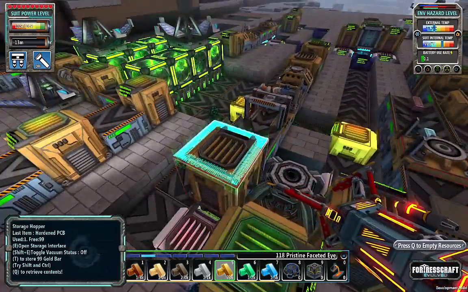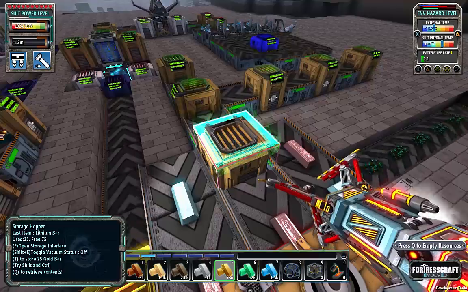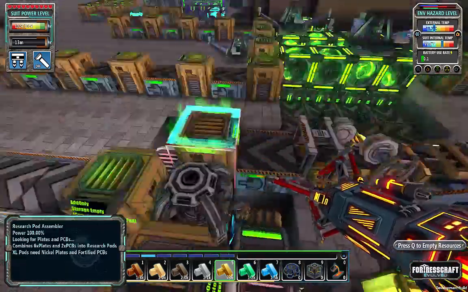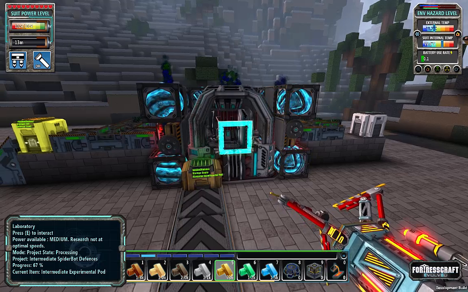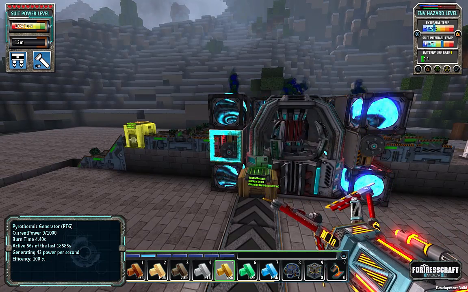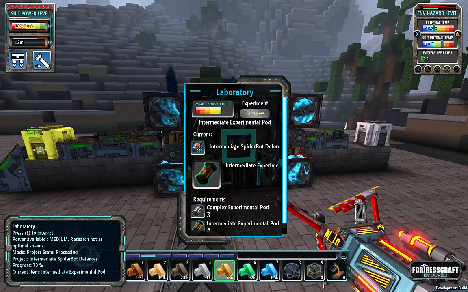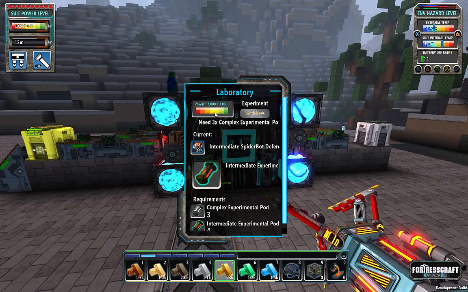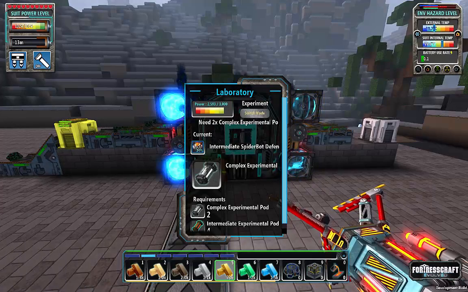So let's see here. 12 of those left. 25 of those. I'm really anxious to get this all automated so I can just kick a research going and let it process. Let's see, what power is it active? Look at that, 43 power per second with that infused coal. That is a lot of power that we are generating just from coal. That's a crazy amount of power.